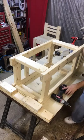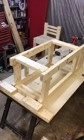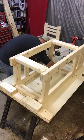I got screws over there. Yes, I do. I'll go over there, check my time. 8 minutes, not too bad. It does take a while to assemble these.